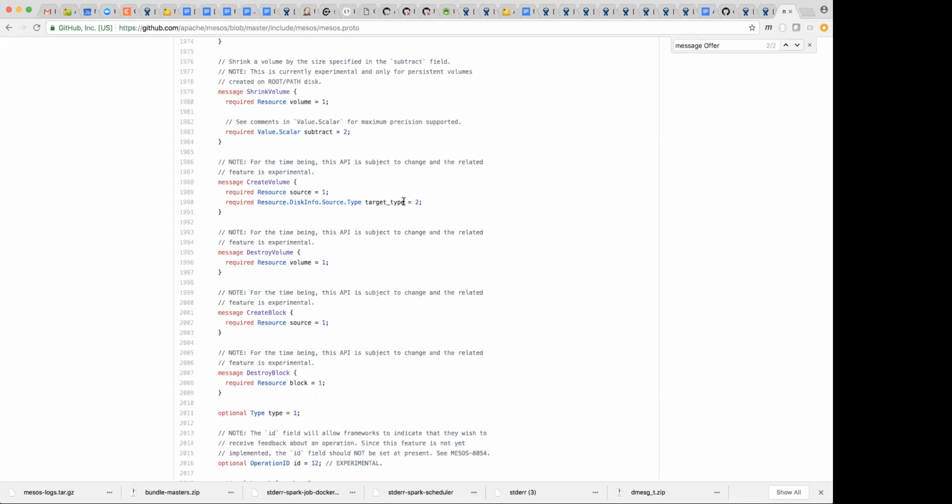If another framework gets the remaining 5 gig of the path disk and wants to use it on another agent, there will be a problem. But right now, in our resource abstraction, there's no way to express some sort of correlation between these two pieces of resources, right?